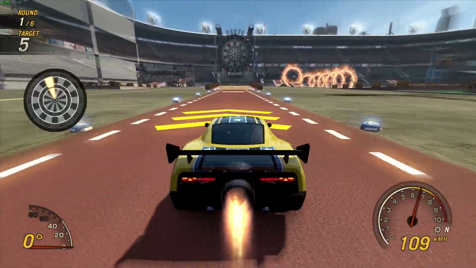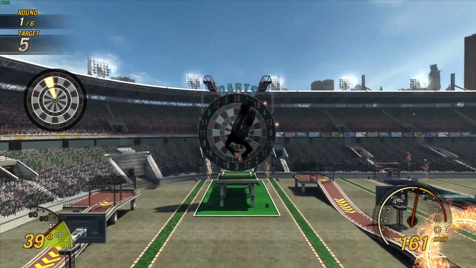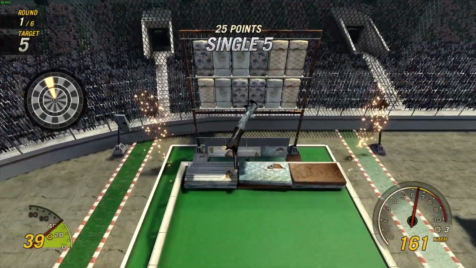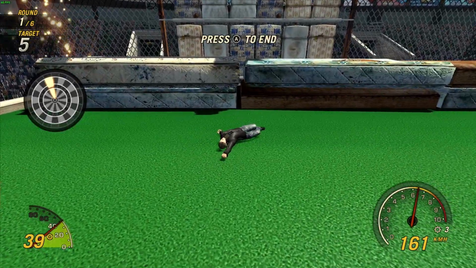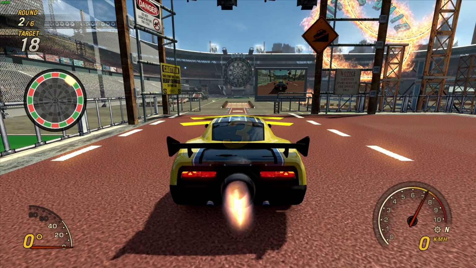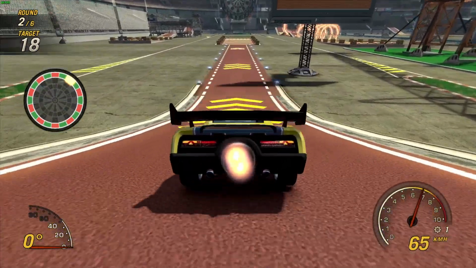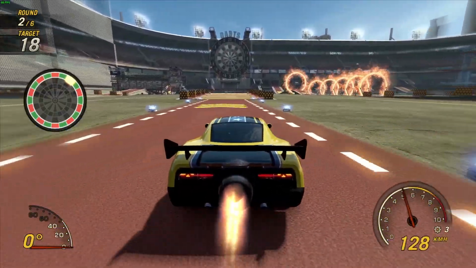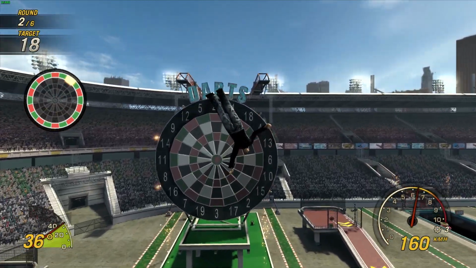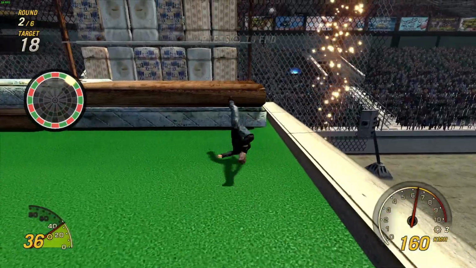Number 5. So 25, okay, so it doesn't really matter where you go. It's still gonna be 25 points, right? Okay, I think that's how it goes. Alright, number 18. Let's try it again. On the outside edge. Yeah, just got it, eh? Wow.